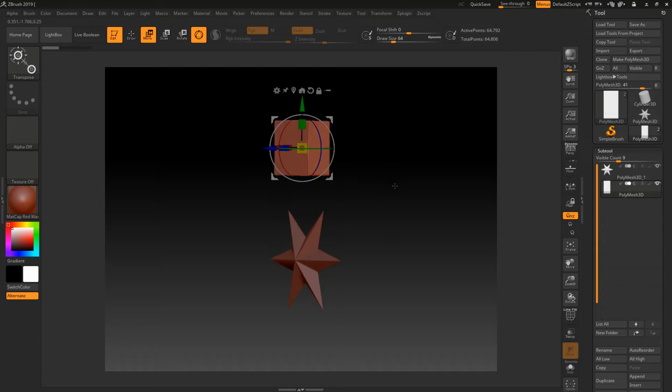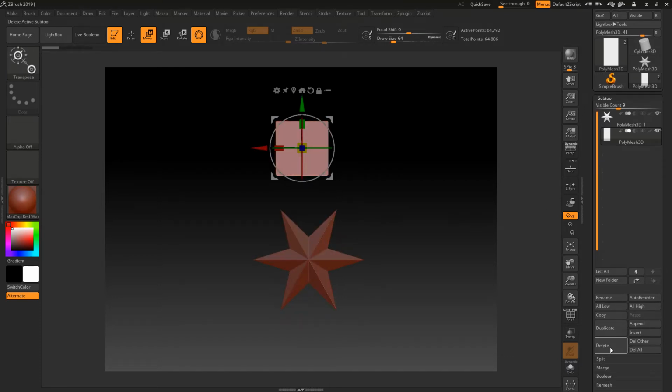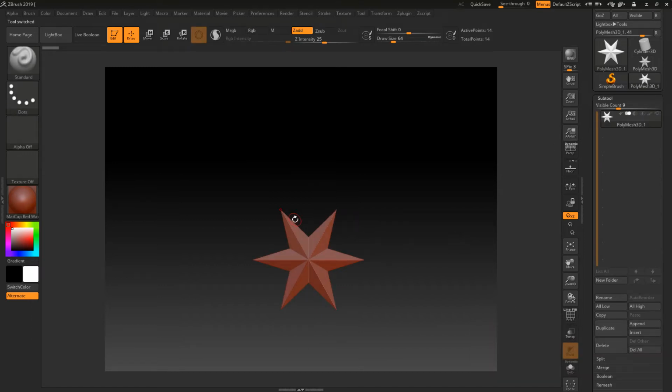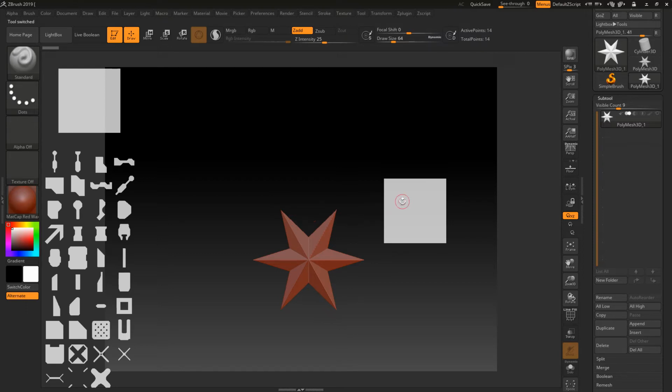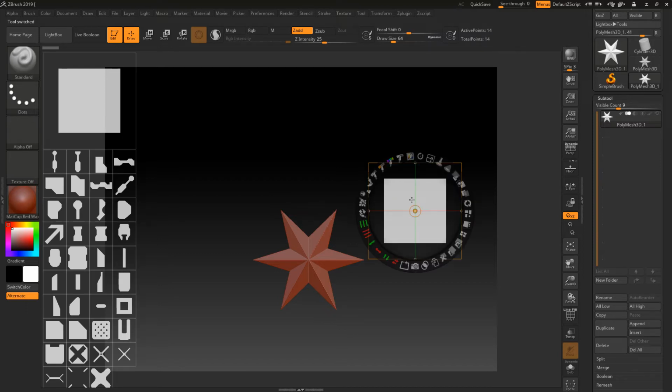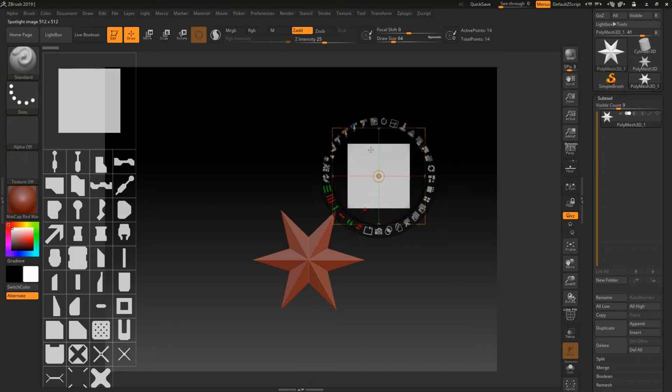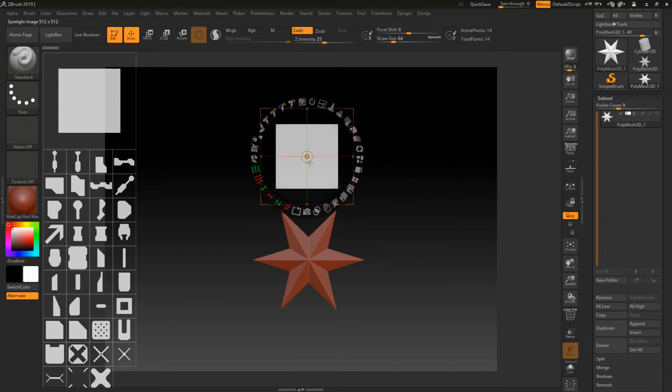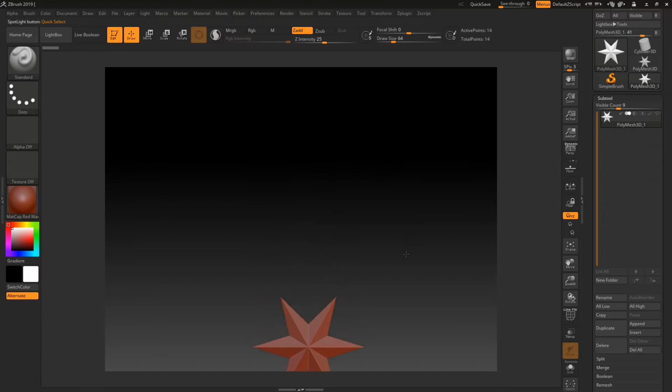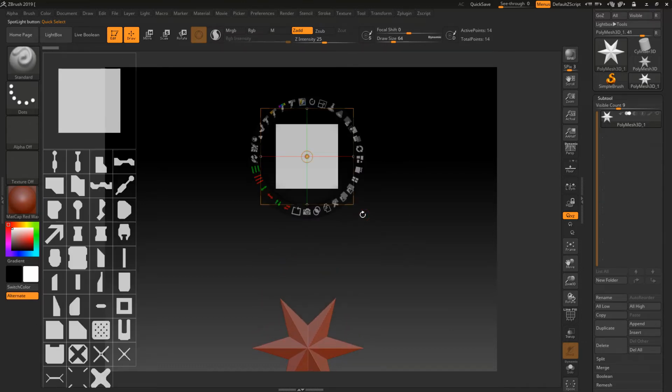Alright, so I'm going to go up the top now, and I'm just going to delete this one out, and we're going to get into a little bit more seriousness with Spotlight. Okay, back again, Control Z. And we got our little piece, so I'm pressing the Z key. So what I want to do now is create a custom template. I want to actually work it a little bit more, so I can blow the size up. Before I do that, I'm going to Control Shift and just bring this out of the way, then Control Shift again and press the N key, and I'm going to make this a bit larger.